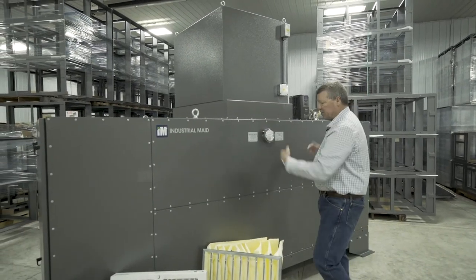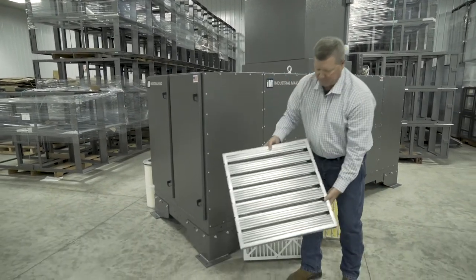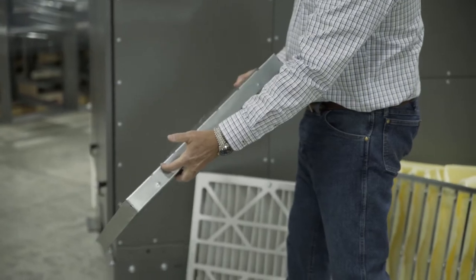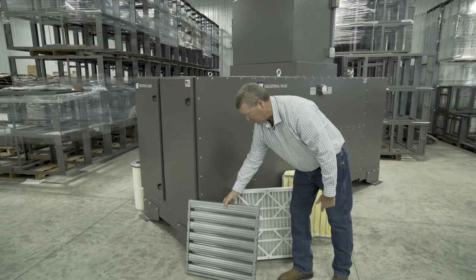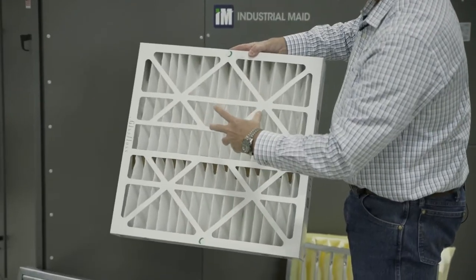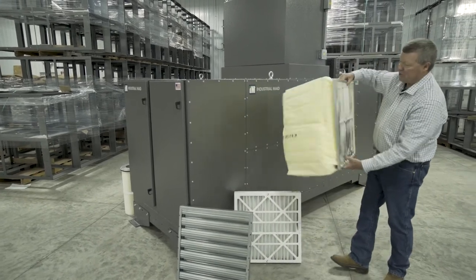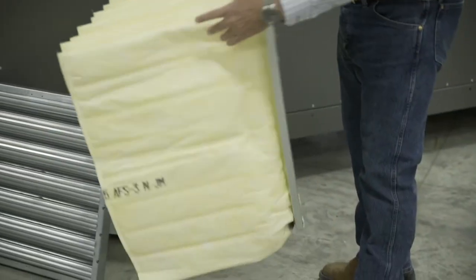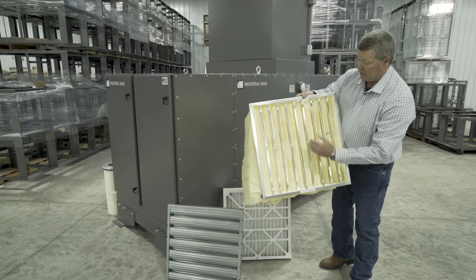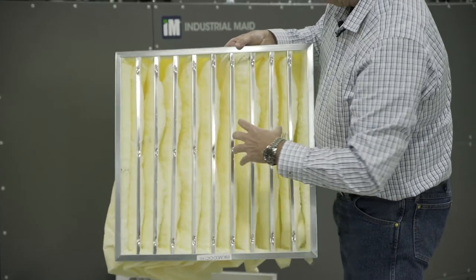We move the air through the system with three sets of filters on each end. The first pre-filter system is a spark arrestance filter — this makes the air turn and won't allow a spark to move through the system; it's a washable unit. Then we have a MERV 10 pleated filter to take out larger particles, good for wet or dry materials. The key filter is a MERV 15 multi-pocket fiberglass loft media filter. As dirty air moves through it, it will loft and collect everything inside the filter.